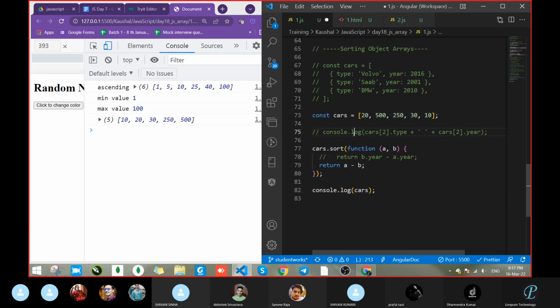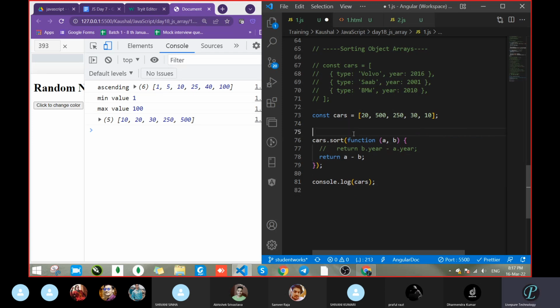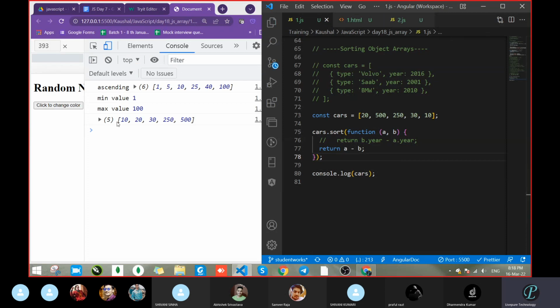Now see, remove this line also. So here we sorted 20, 50, 250, whatever numbers are there. How to sort? Just keep sort and pass the comparison function.